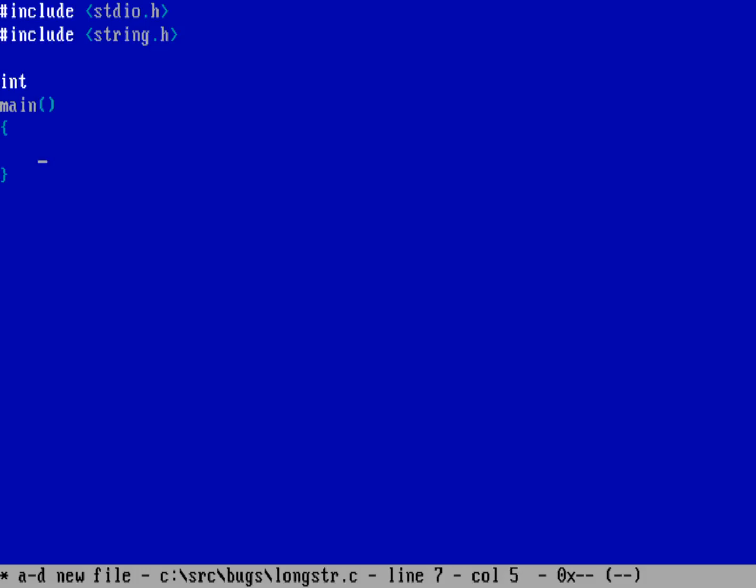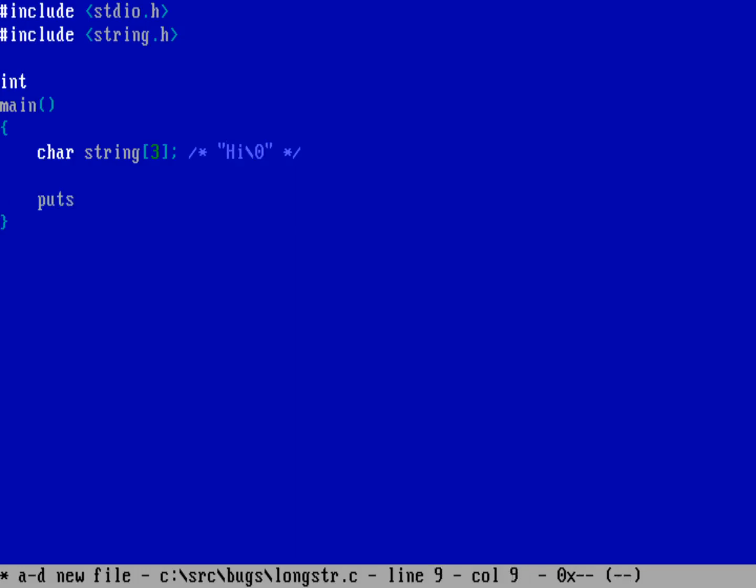Now let's see what happens if we read in string data that is actually too long for the string we're trying to store it in. So char string, we're going to make this very short. Let's make it 3 characters long. And if you remember, that's going to give me strings like "hi." That's 2 letters, and then at the end is a null value, and that's why it's 3 characters long. So it actually is holding on to 2 actual letters, and then hiding at the very end is the null value. So it's a null terminated string.